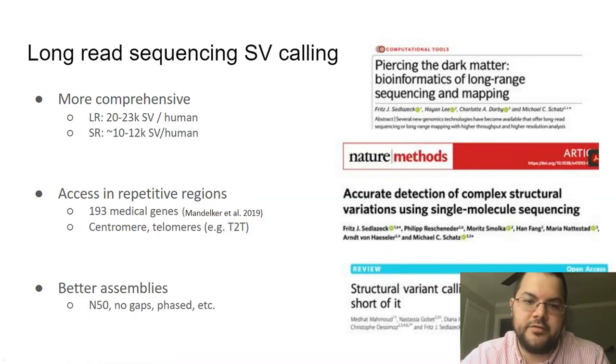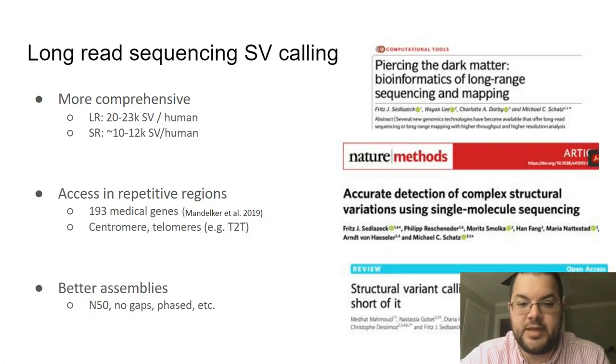And then the other consortium that is really worth mentioning here is, of course, the T2T consortium that is currently coming up. And there's also a talk from Karen Miga in this session, where they can reconstruct the entire centromeres and telomeres, really using these long-read technologies to have a continuous overview across the entire chromosome, which is really fascinating and really the next level, so to speak, compared to what we have right now in our reference genomes, GRCh38 and GRCh38.p7. And that also is possible because long reads improve the assembly quality of the samples that we have. So we can improve continuity, which we can measure with the N50.